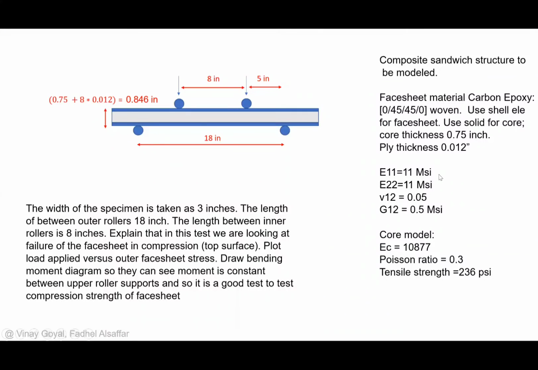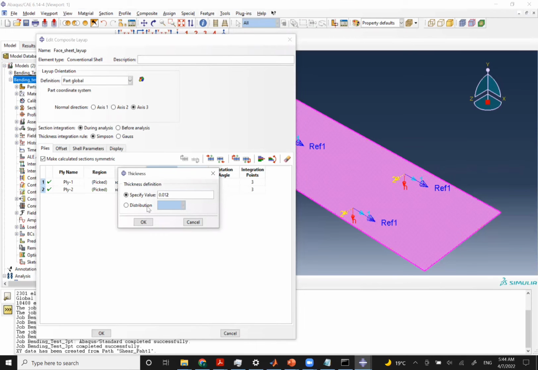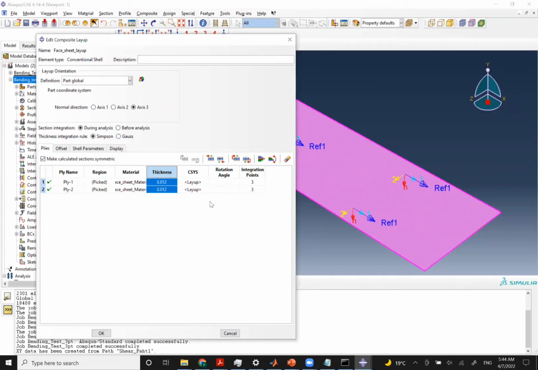So that's the thickness that we have for this problem here, 0.012. And done. The rotation, the first one is 0, the second one is 45. And if you remember when I spoke about the integration points, when we took the outputs, these are the integration points here.